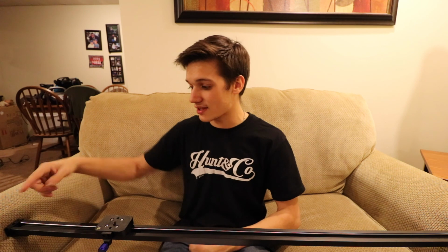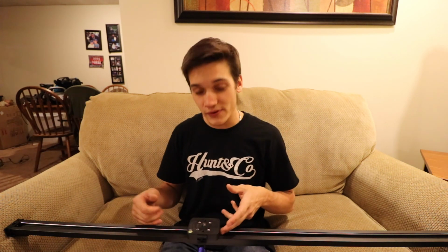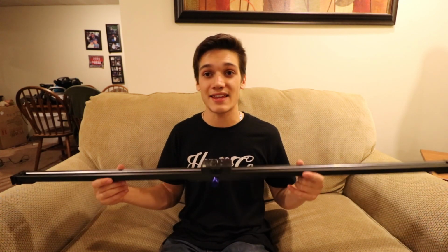But if you do have more money to spend, I would definitely recommend that. If you want smoother shots and something much easier to use, with features and just sliding it, there's a lot of things that have circle things that you turn and it gets a perfect slide the whole way. You could even attach a motor to it so that it's perfectly smooth the whole way. So yeah, I would definitely recommend spending more if you have it, but really not all of us have all the money to spend. So for 120 bucks, I think this is definitely good.